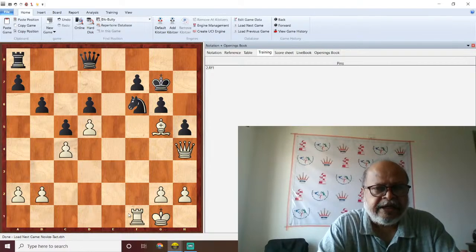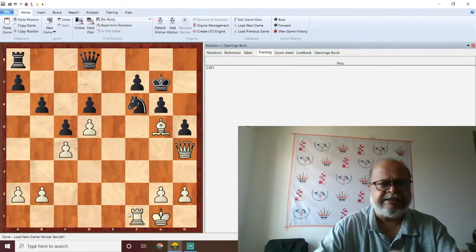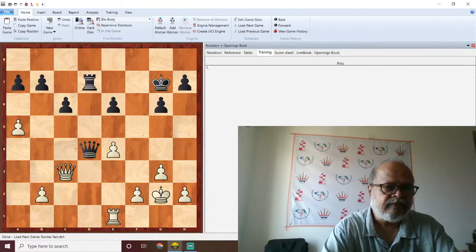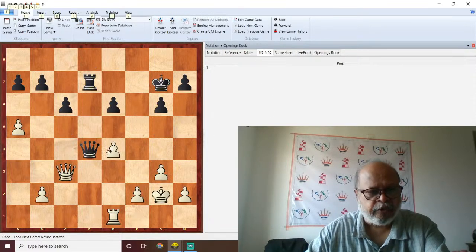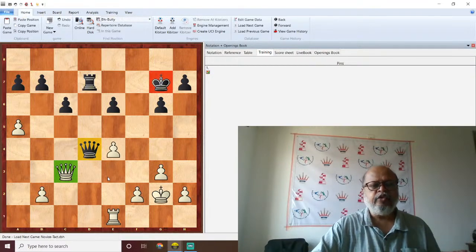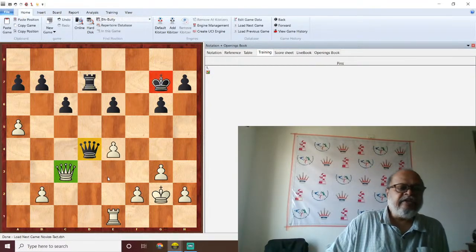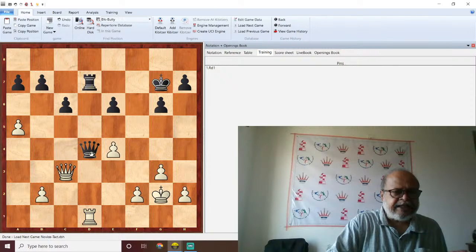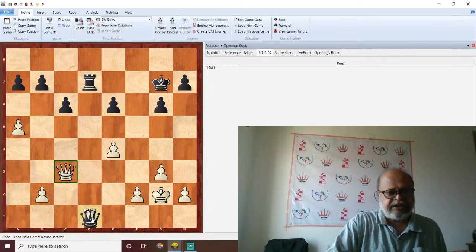So we get used to more pin positions. Then I go forward. Now this is a pin piece. The queen is against the king. So if you attack the pin piece, it is lost. Suppose the king was somewhere here, he could win. But now he cannot take. It is illegal because the queen is against the king.